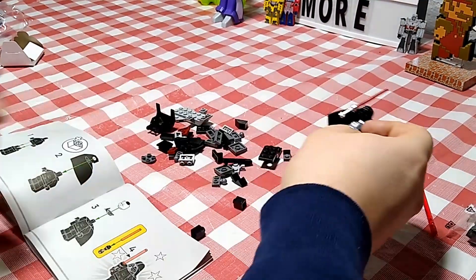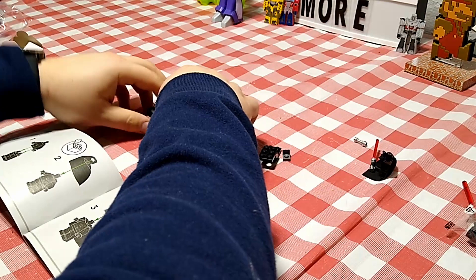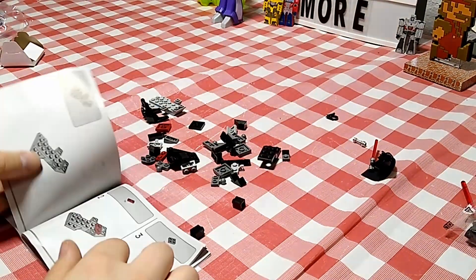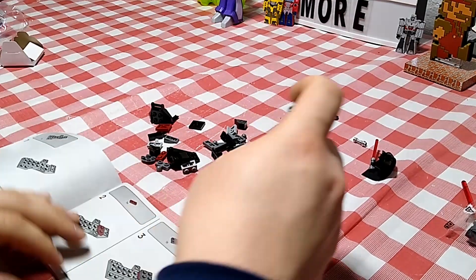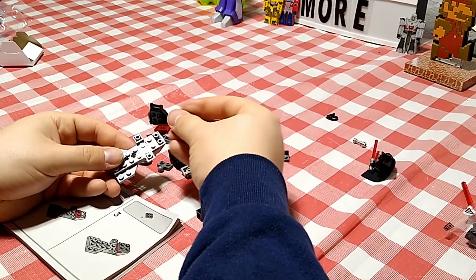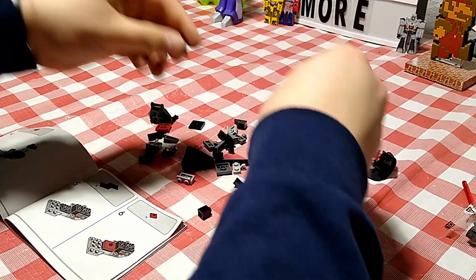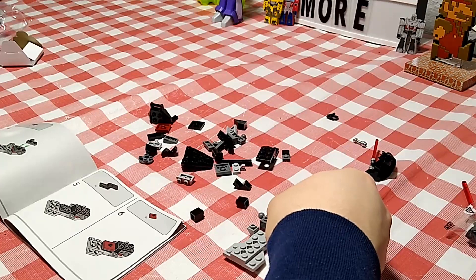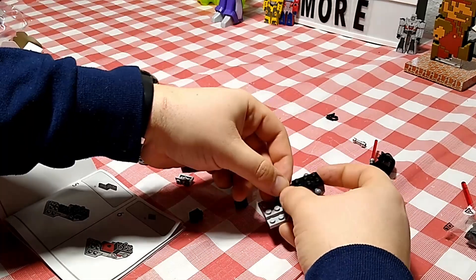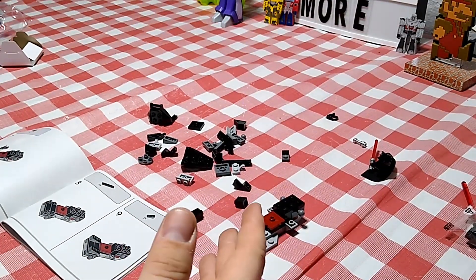We'll give him his hilt and his blade — and now we've got Darth Vader all sabered up and ready to go. He also comes with an extra hilt and an extra lower mouth piece breather piece. Now getting into the mech build — we need this piece, and this dark gray piece goes on like so, followed by two ball joint pieces, and then this black piece.